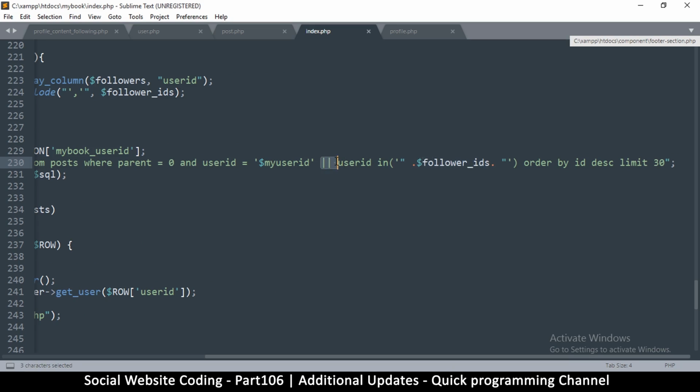This is the thing here. So right here is where the problem is, this or right there. What's happening is the query is evaluated starting with the ors and then it goes to the ands. So it's evaluating this first and saying, is the post one created by somebody I'm following, and so on.